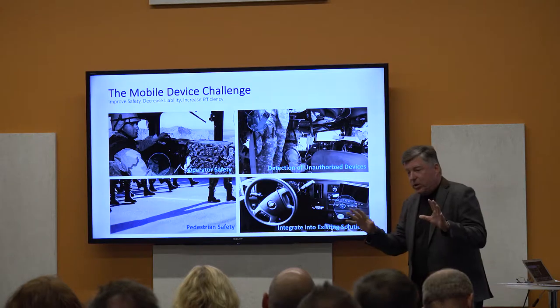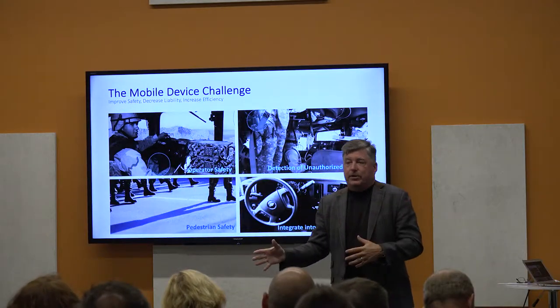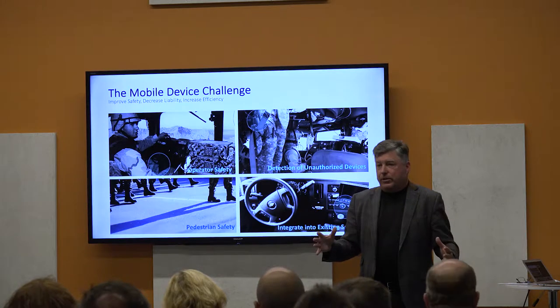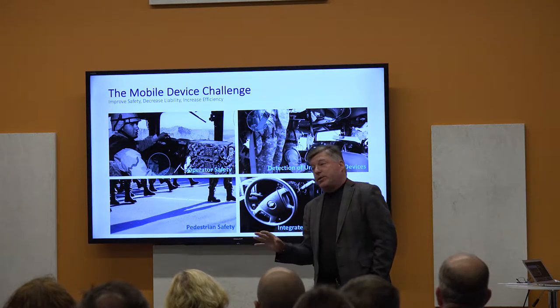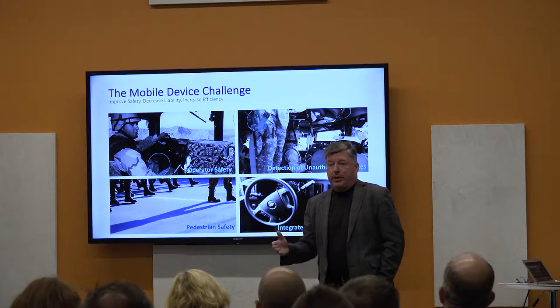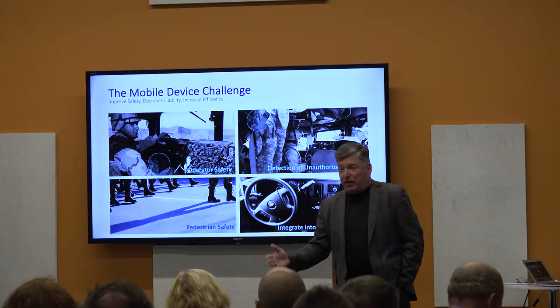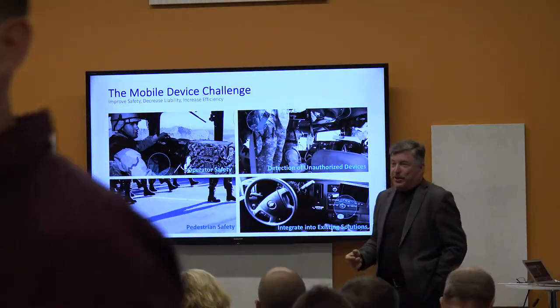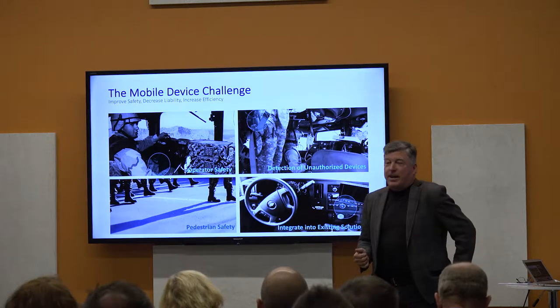Pedestrian safety, this is one example of our thought process, taking our technology outside of the vehicle. We went to the San Francisco Police Department about 3 years ago with this technology, thinking they would be interested in having first responders have this technology in fire trucks, ambulances. You know, you don't want your drivers texting while going off to a fire.